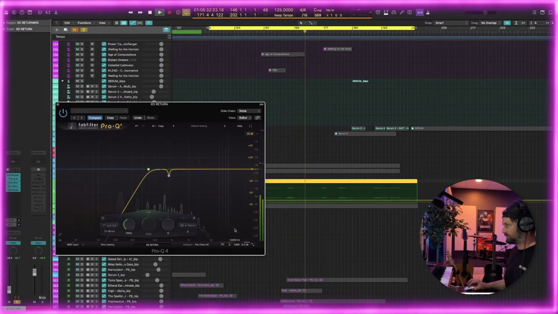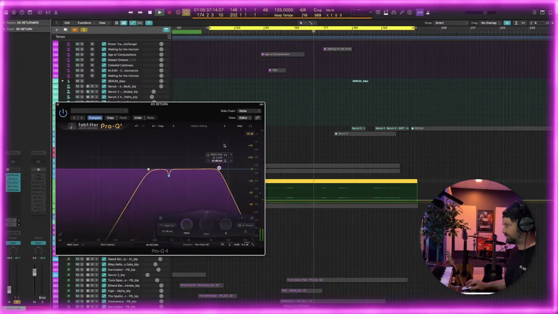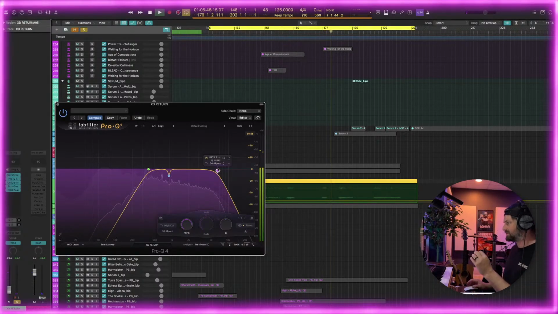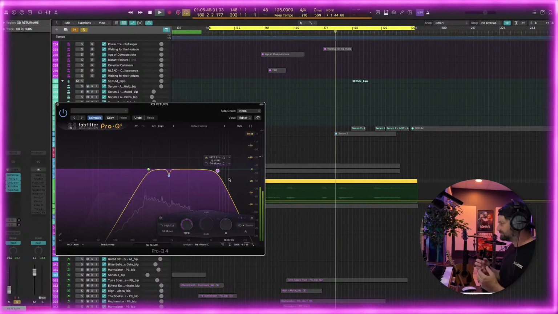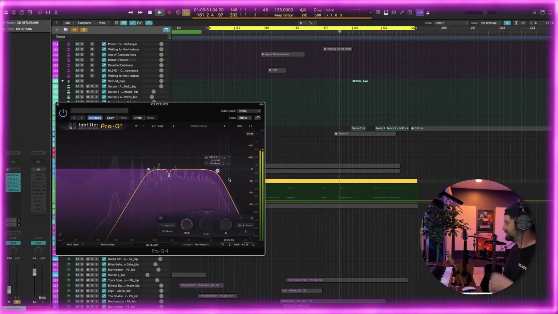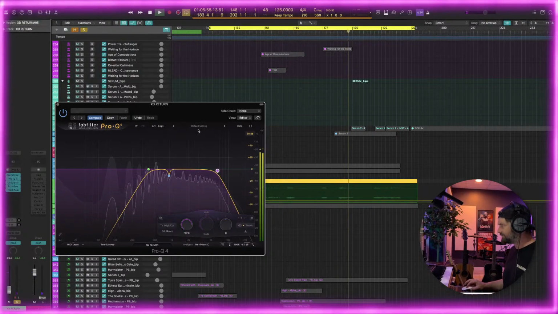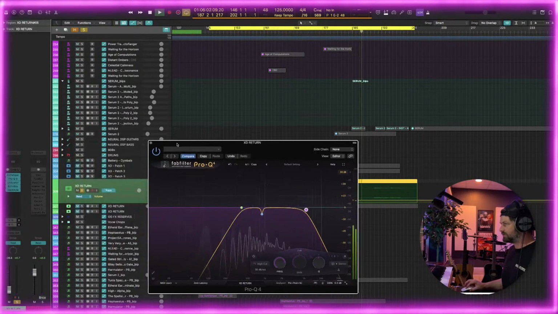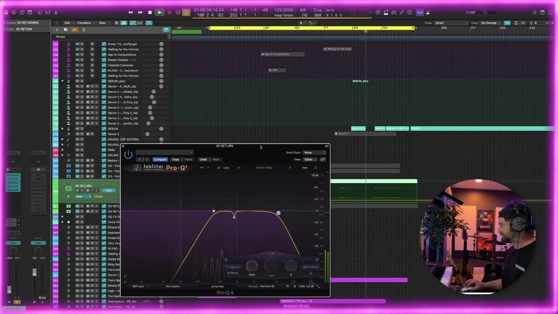Maybe roll off some of the top too. Anything we can really do to just make space in the mix, because with films there's dialogue, there's sound effects, there's the score obviously, so it can get really muddy very quickly. We just try to squeeze out as much real estate as we can.